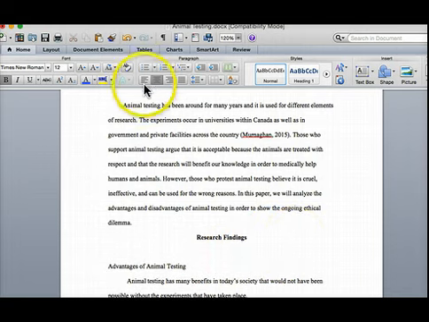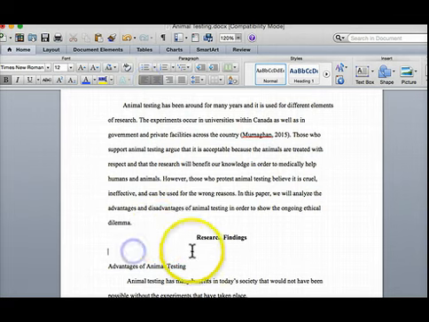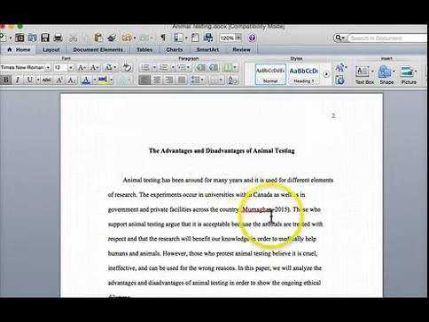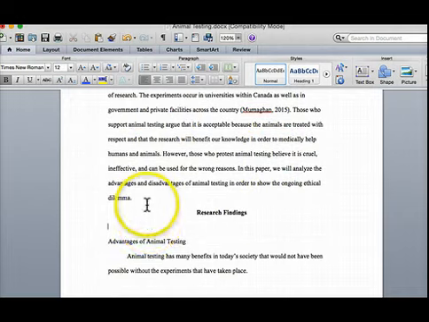How I've learned it is that you should have content underneath each heading. So you might add something like, you know, at least describe what your research findings were about.